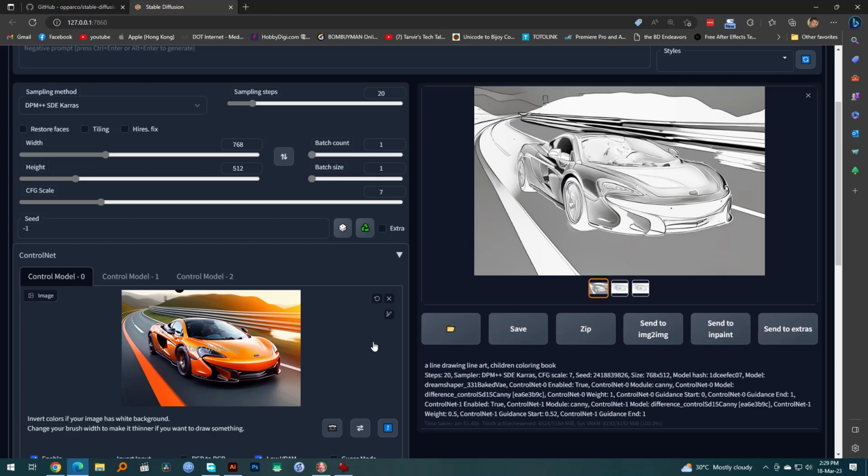One definitely good use of this technique is you can create your coloring pages. You can set your original image on one side and the coloring page on the other side, and make it an adult coloring book for people who enjoy coloring, or for yourself if you enjoy coloring books.